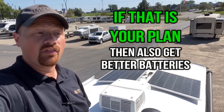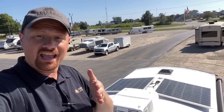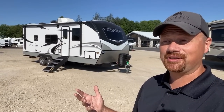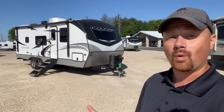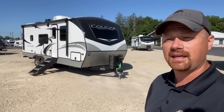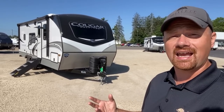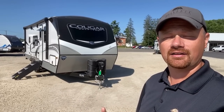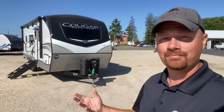This is a package that can really allow you to float between different styles of camping. Most of the time people are either a boondocker or a park camper — you could build one of these Cougars to be both. I've tried to be fair: if you're looking for bedroom privacy, this isn't your camper. If you want this size with bedroom privacy, a couple of really good options might be a Freedom Express 252 RBS or a Rockwood 2516, which manages to squeeze a true queen bed in a slide into a 26-foot trailer.